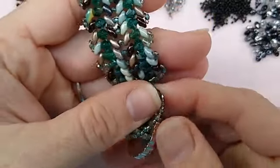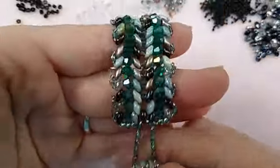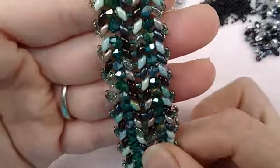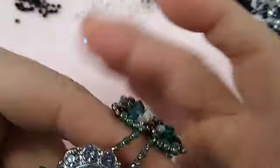I have been trying to come up with original patterns and it's been a struggle. I'm not that creative with this, but I think this one turned out pretty. It's just bicones and Superduos and some seed beads, pretty much. And I've used a button for the clasp.